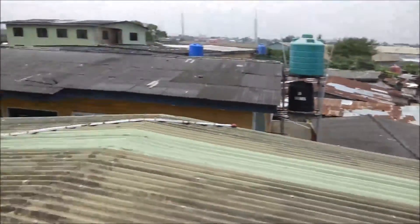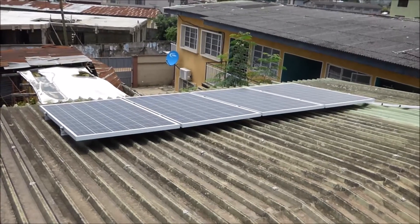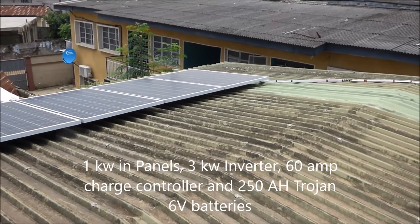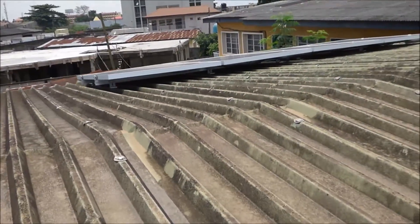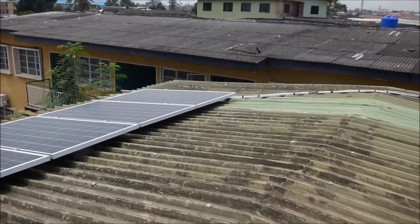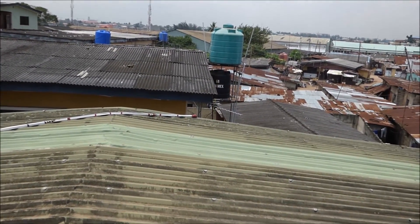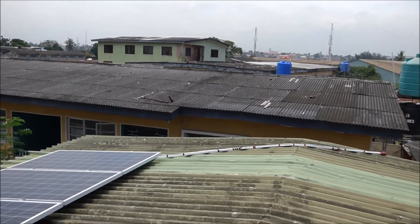I am terrified of heights but I had to do this so you could see what is involved. So the components that make up your system are your panels — of which I have four for 1 kilowatt — my 3 kilowatt converter or inverter with a 70 amp charger, my batteries and my charge controller. And then you can see the ground. There is a rack here — the panels are sitting on a rack, not directly on the roof. We have an earth rod which is for grounding, and we have a combiner box for lightning protection, surge protection, and also for us to be able to turn the power coming from the panels down into the house.